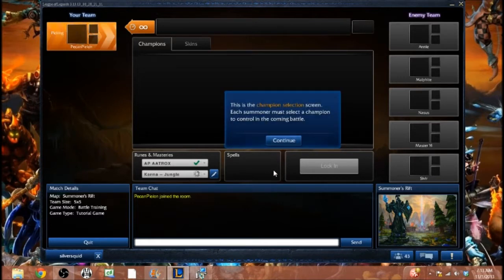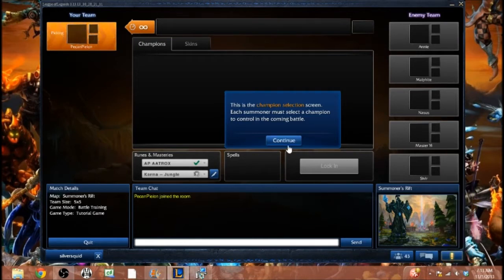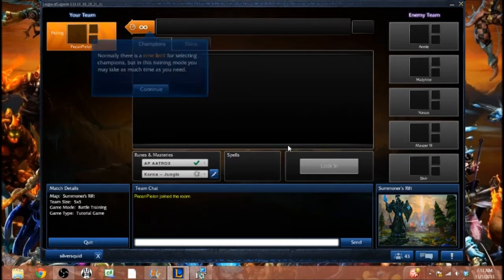This is the champion selection screen. Each summoner must select a champion to control in the coming battle. So champ select screen, pretty straightforward. Normally, there is a time limit for selecting champions, but in this training mode, you may take as much time as you need. Very accommodating.